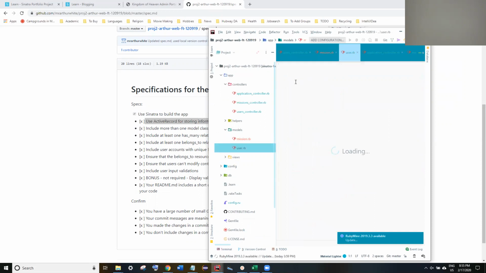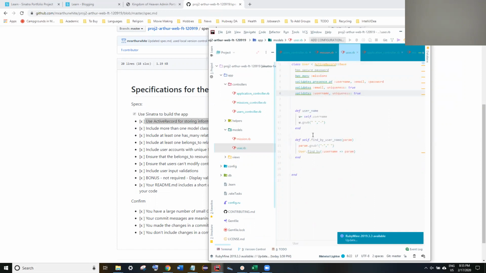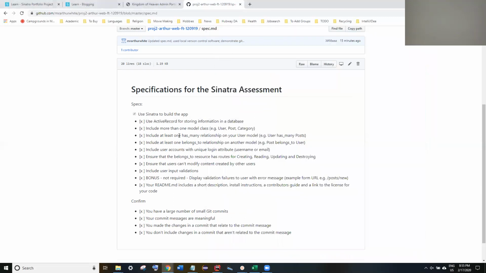It's a little bit more because it has some validation and uses a slug, which I never got around to actually using. The next step, include more than one model class. Okay, great. We already demonstrated that, I believe.